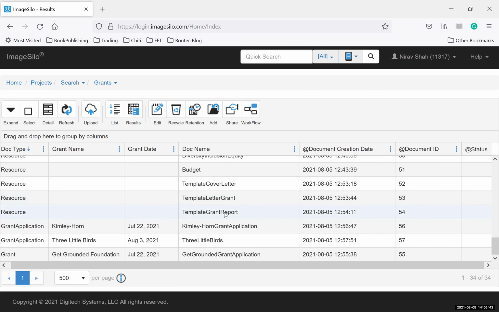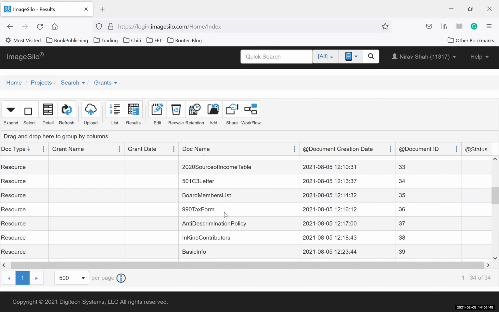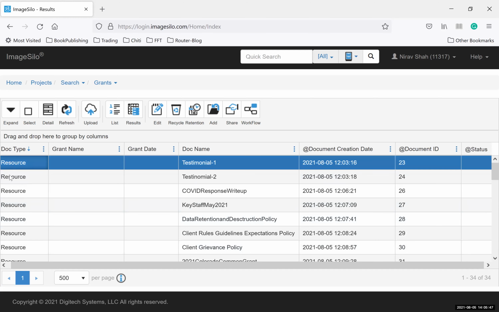So all these documents, about 31 documents, are in resources type.